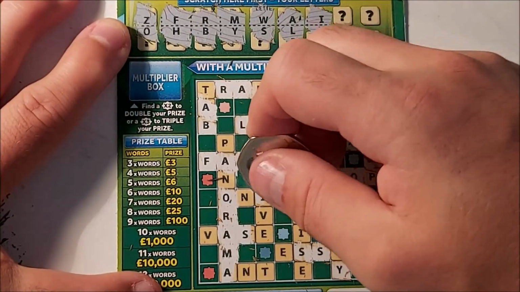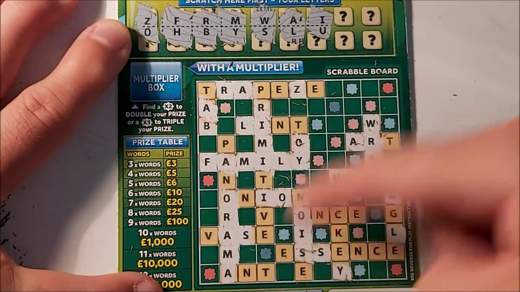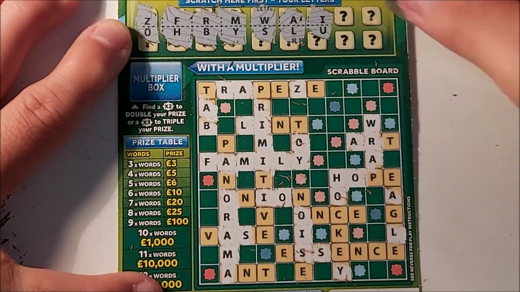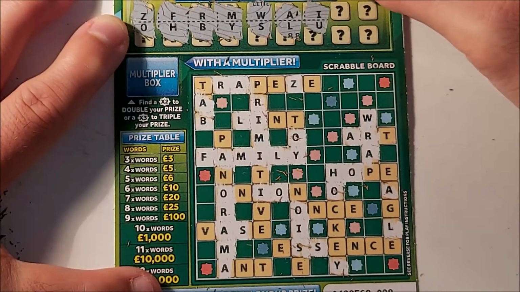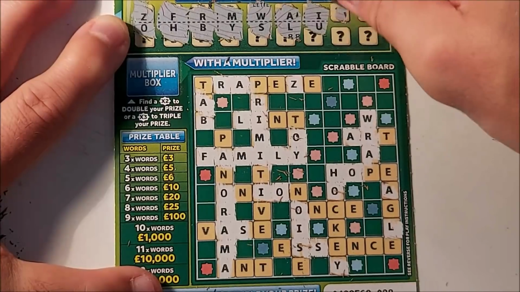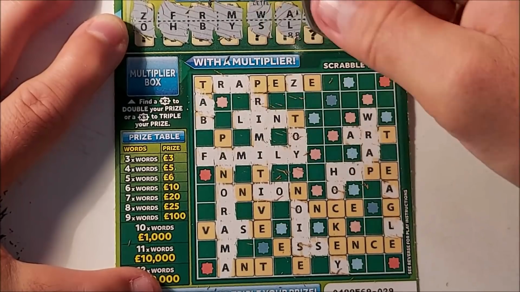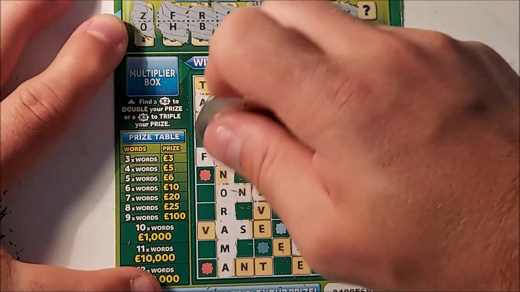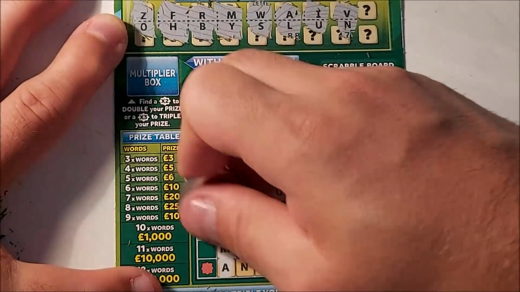I there. Do we not have any U's? Bollocks, okay, E and T. E and T or E and N. V and N, okay. There's an N there. N, N. All right, we've got onion, family.